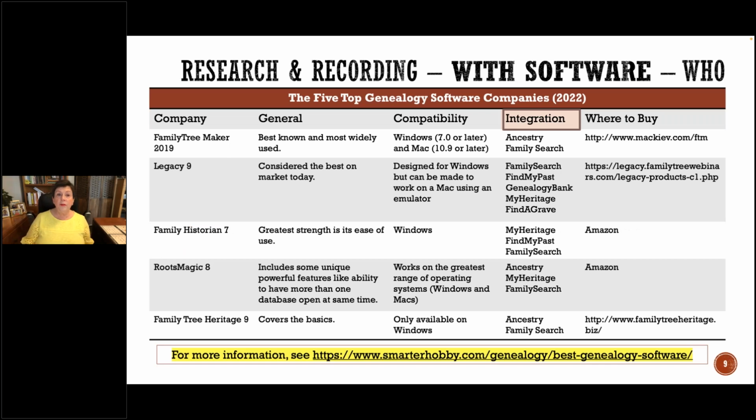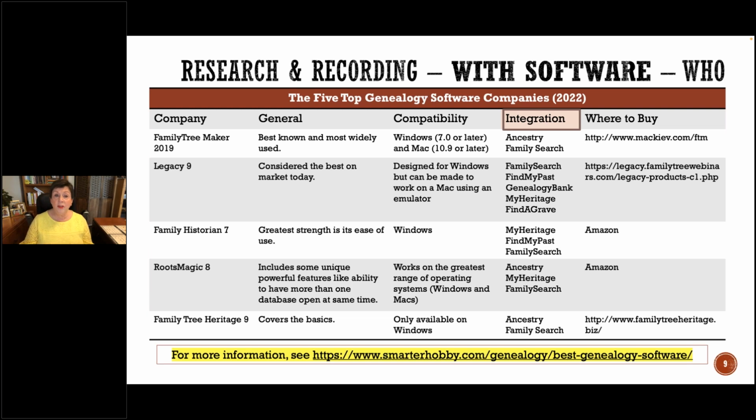This is an overview of the five top genealogy software companies. It's a few months old. It's the latest information I could find. There's a website at the bottom of this page where you can check out if there's anything new on these companies. For those of you who are new to this webinar, all of this information is going to be contained in a manual that will be available after the close of the webinar, which the last week is next Friday, by the way. I'm just calling it the October package. So if I'm referring to the October package, that's what I'm talking about.